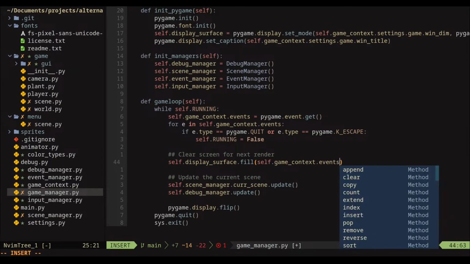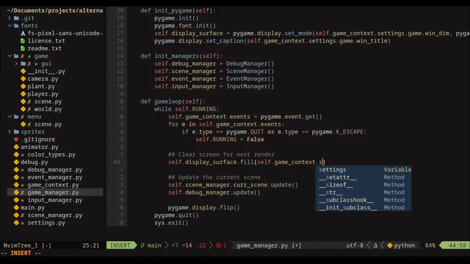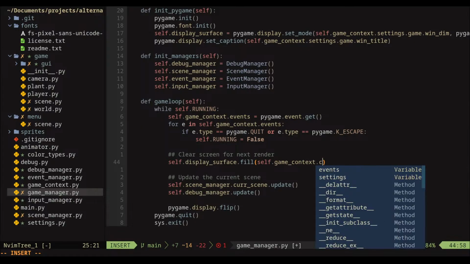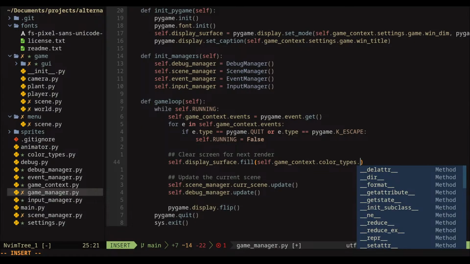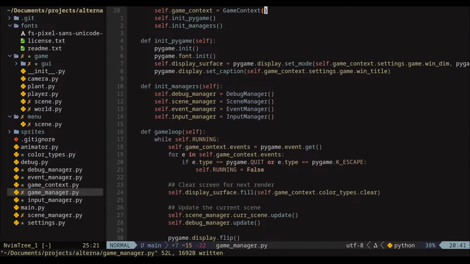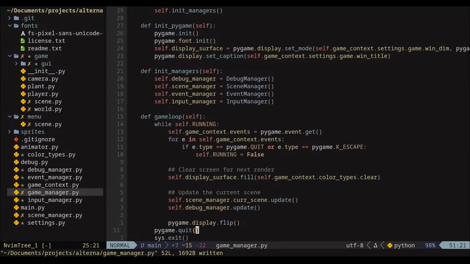I have my concerns. Self dot game context dot okay, so it's sorry tabs dot layer, so we get that. Okay.